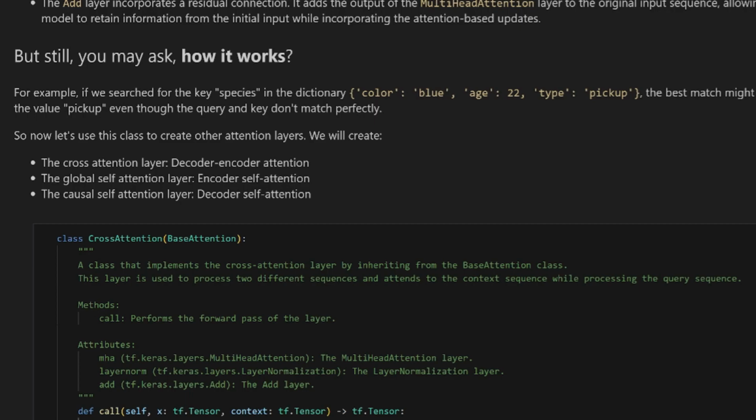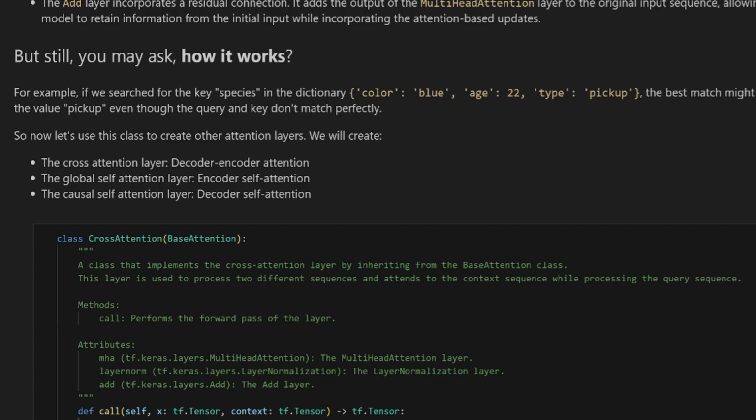The operation of an attention layer can be likened to a dictionary lookup with some distinct characteristics. Like a regular dictionary, a query is used to search for relevant information represented by keys and values. In a standard dictionary, an exact match between the query and the key is necessary to retrieve the corresponding value.